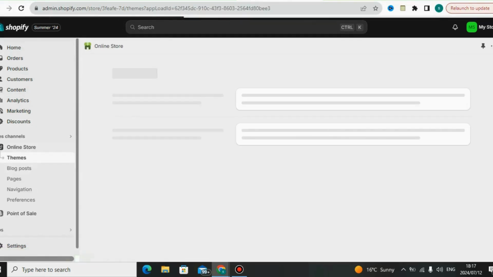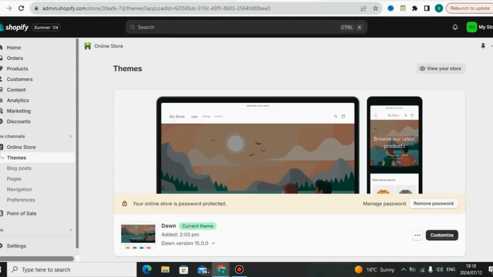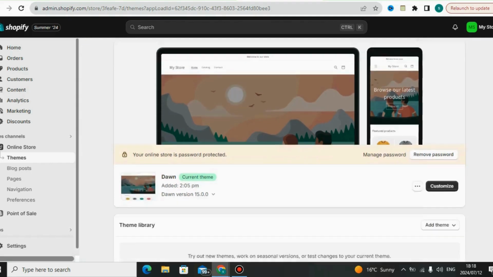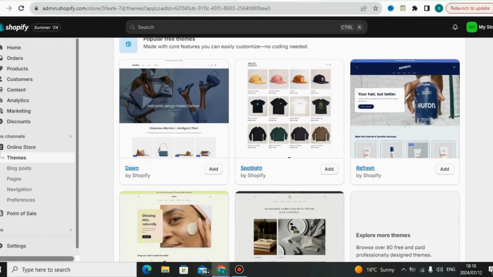Then you can also go to online themes. Under online themes on Shopify, you can choose these done for you themes that Shopify is going to give you guys. Okay, take a look at these done for you themes. You can just customize them. You can put your own logos, put your own price card. This is how easy and simple Shopify is, guys.